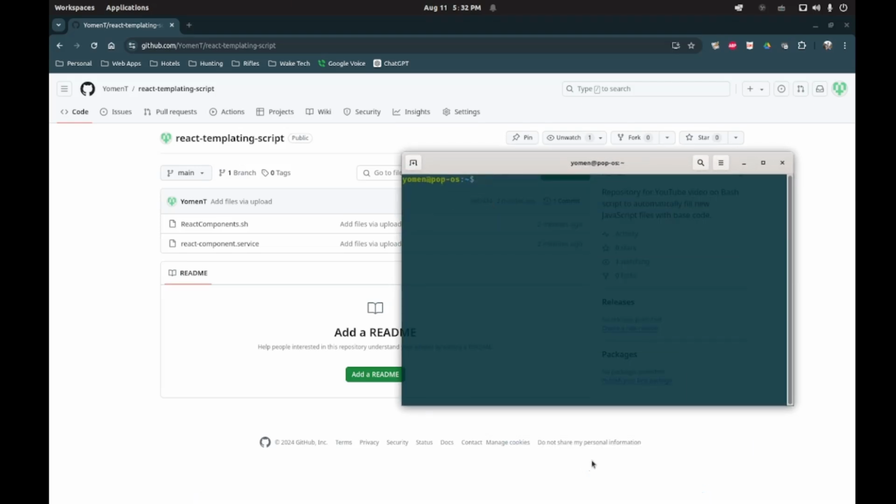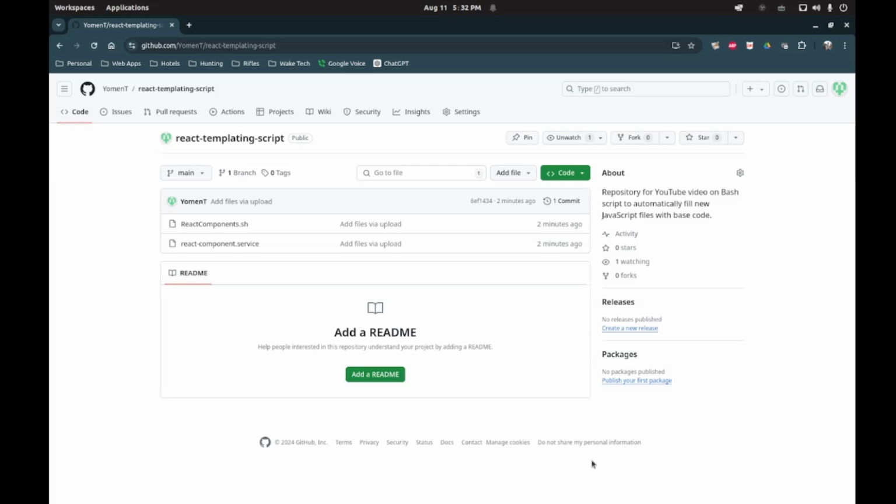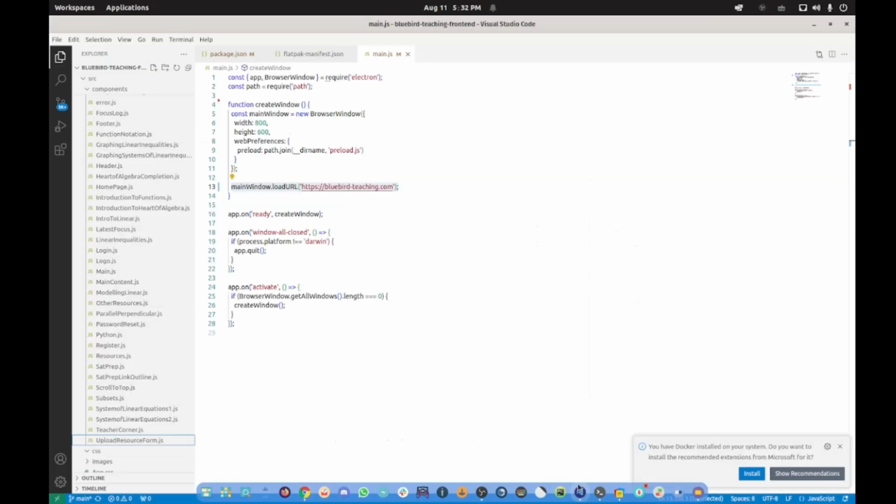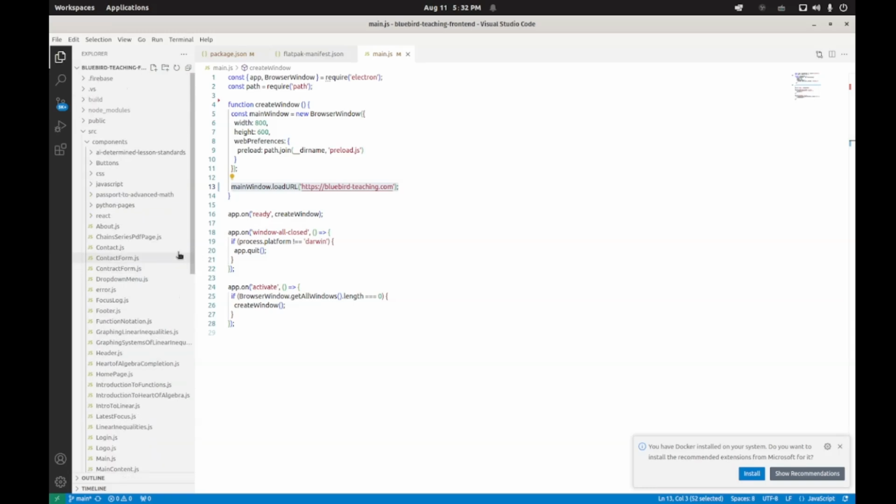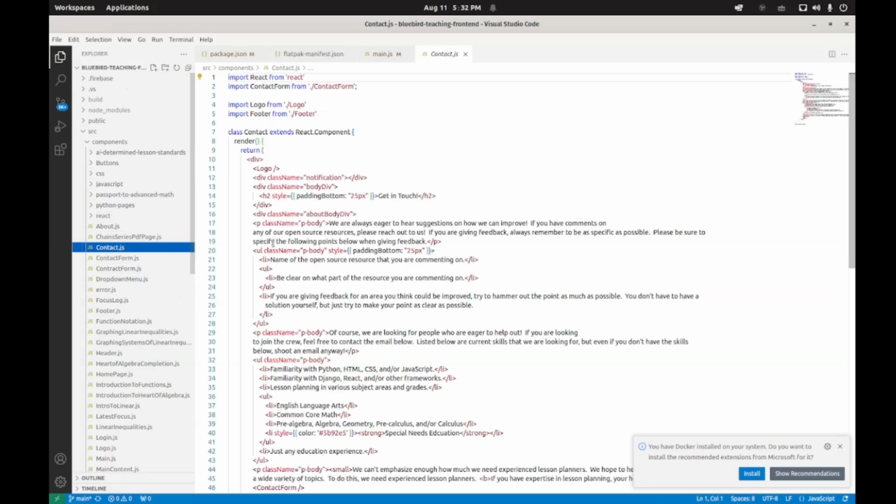So basically, what I did was, I work with React a lot, and I think there is a Visual Studio Code extension for this, where if you create a JS file, you can set a template. I don't have one. I don't know what the options are, but I assume there probably is. But I thought to maybe make a script that is a little bit more dynamic, and one that you guys can adjust further as you need.